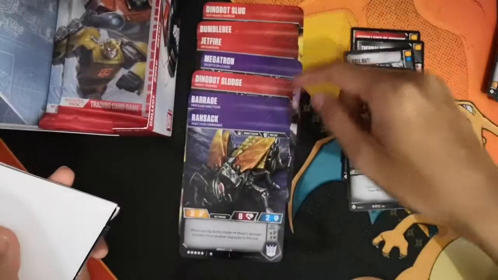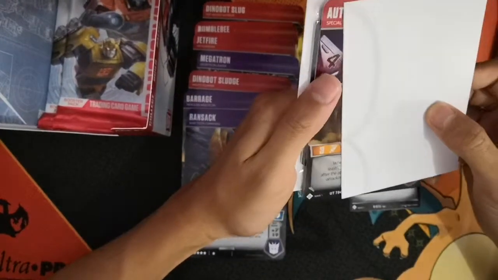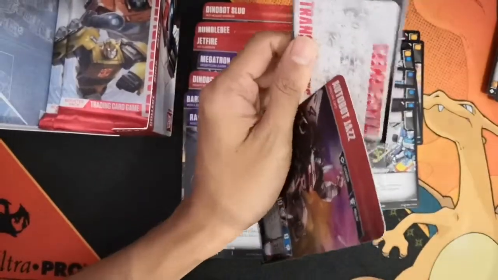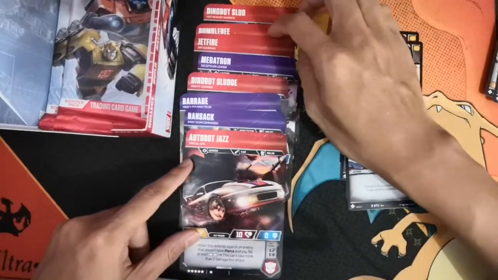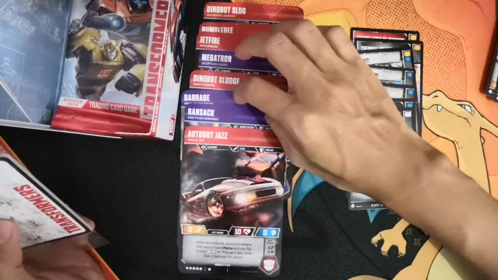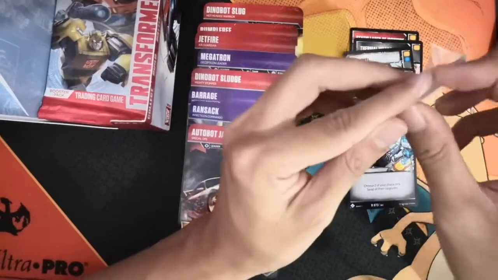1, 2, 3, 4, 5, 6, 7, 8. Okay, this is our 8 pack. Am I miscounting, or did I open up fewer than 10 packs before this? So we got Autobot Jazz. Sorry, let me count again. 1, 2, 3, 4, 5, 6, 7, 8, 9, 10. Actually, 10.